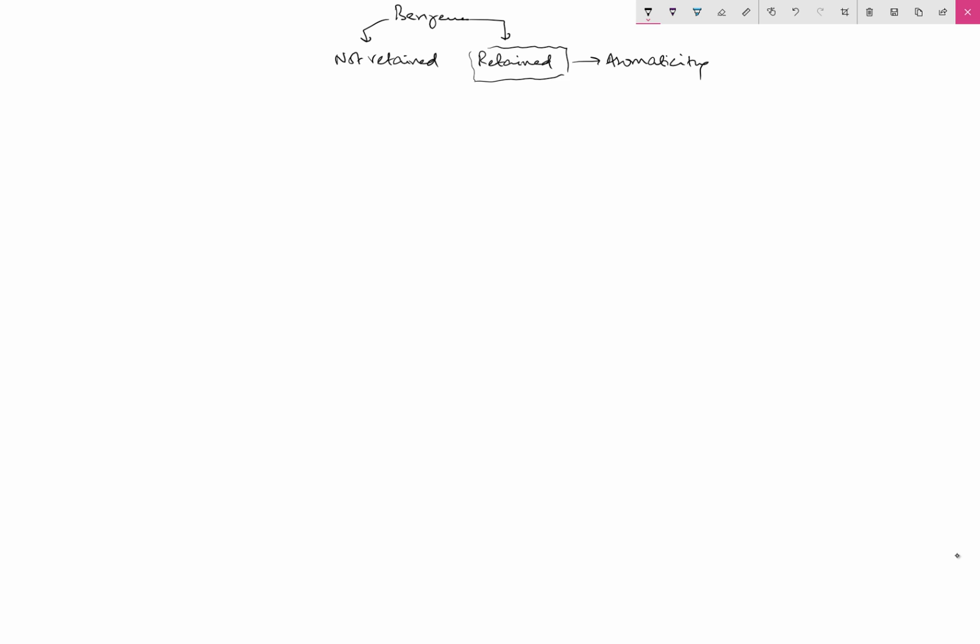A compound gains stability just by conjugating its lone pairs or its pi bonds, the pi electrons. When we draw benzene, we normally write the pi bonds in alternate positions. If we shift this one to this side, this one to the alternate side, and this one to the alternate side, it's going to be another molecule, which is a kind of isomer, a position isomer. In that isomer, the benzene ring has changed its identity with respect to the position of the pi bonds. This has been shifted to the right side, this has been shifted to the right side, and this to the left. So this is what we get.